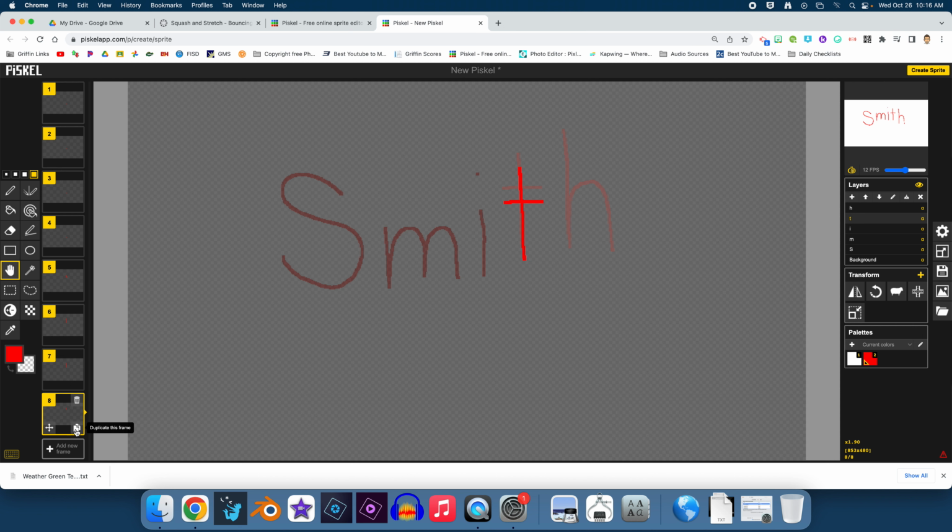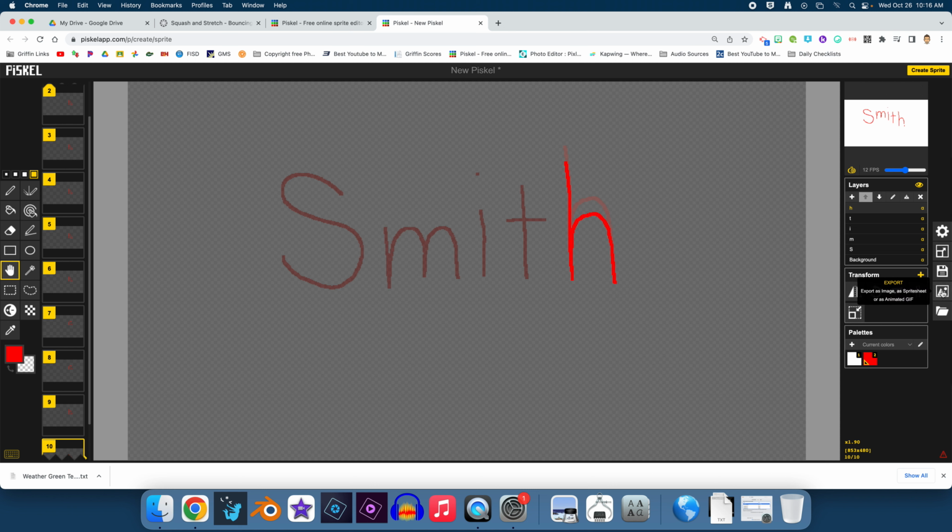We're going to duplicate this again. And everything is basically going to stay where it is, except the T is going to come all the way down this time, and the H is going to start coming back down. And then we'll duplicate that frame one more time. And we just move the H all the way down now. So if you look over here, you can see it's basically like a wave, like whoo, from S to H. It kind of jumps up in the air. So we're all through with that.